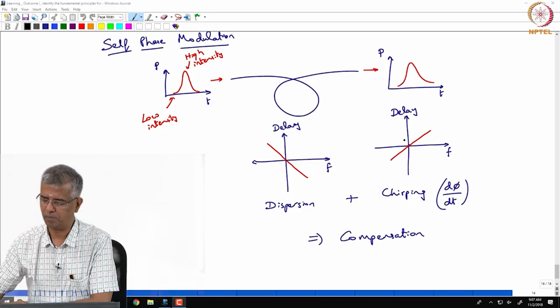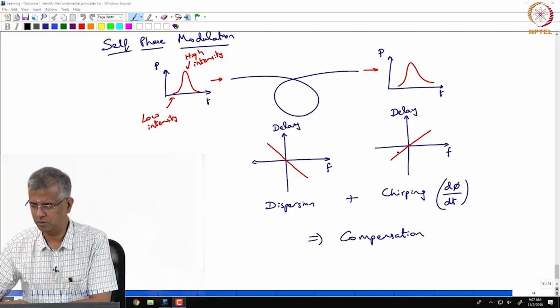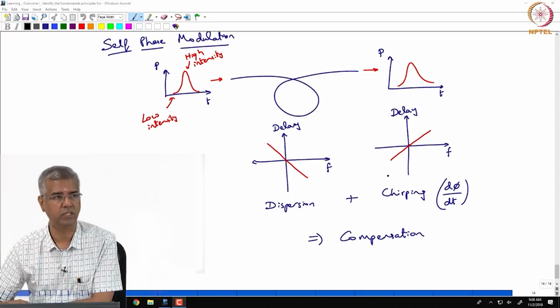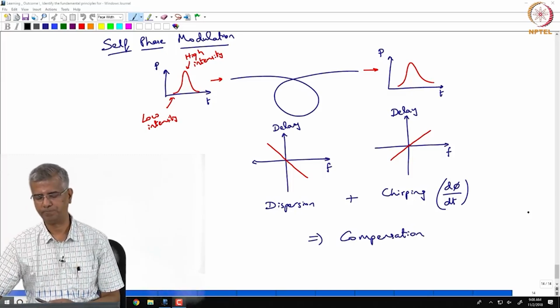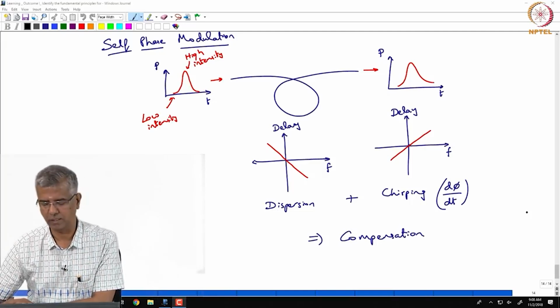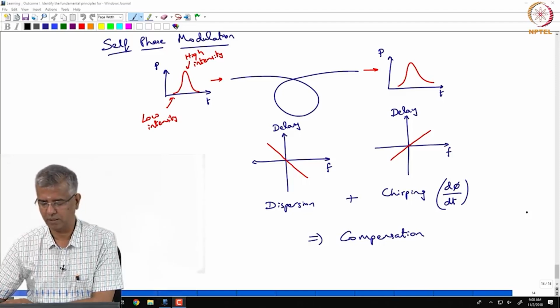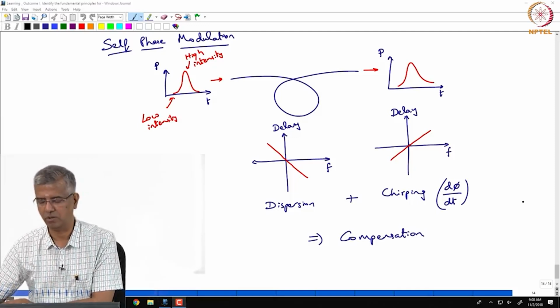What that chirp also does is that the delay is a positive slope with respect to the frequency, and we were discussing the aspect that this could actually be good, in the sense that this could potentially compensate for the dispersion in a medium, and so you could have the pulse retaining its shape as it propagates down the fiber, which would be very good for optical communication systems because you don't incur these dispersion related penalties, which cause bit error rates in your communication system.